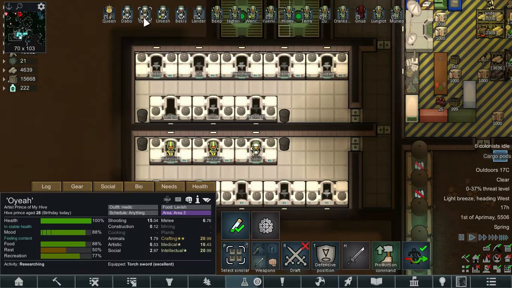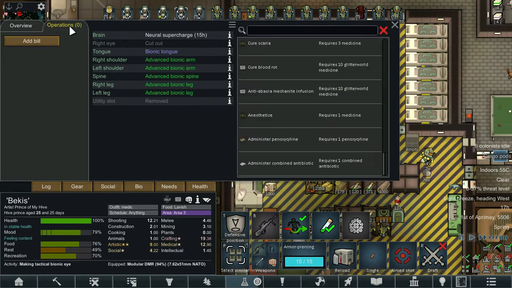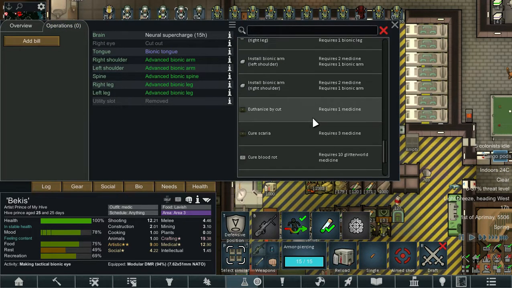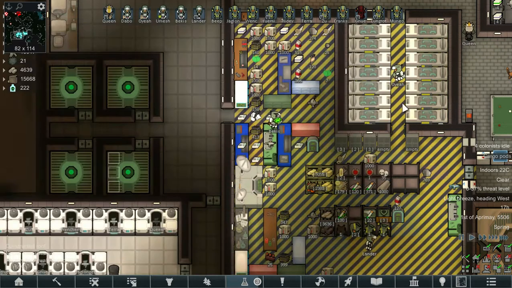And I do believe one of the old princes is missing an eye. Yeah, right eye, get out. So which one are you? You're Beckus. So Beckus, mate, how would you fancy having 2 eyes put in?